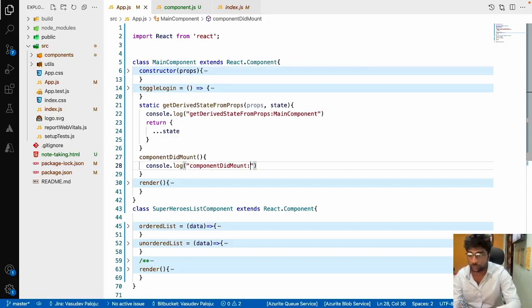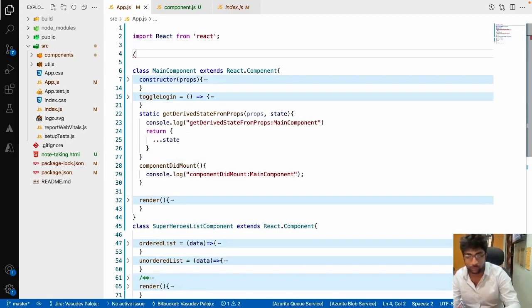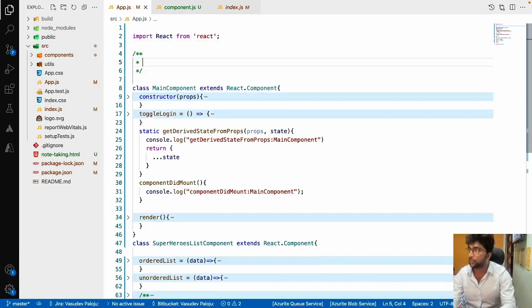Let me add the console.log for componentDidMount, and the component name is main component, right? So this is one lifecycle, and we have another lifecycle, shouldComponentUpdate. In the mounting phase, what different lifecycles do we have?